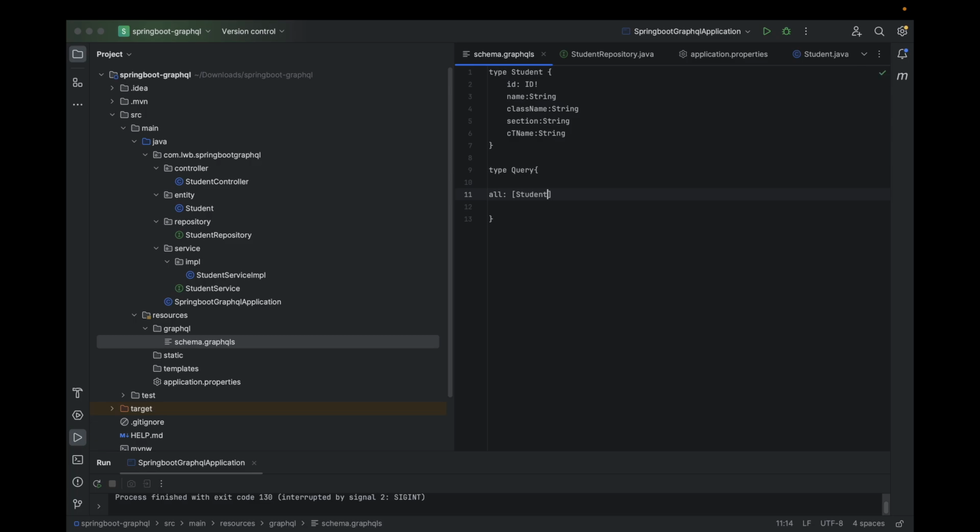Then we have one more query, get student by id, that takes a student id of type Long, and our return type will be Student. So these are our two queries.